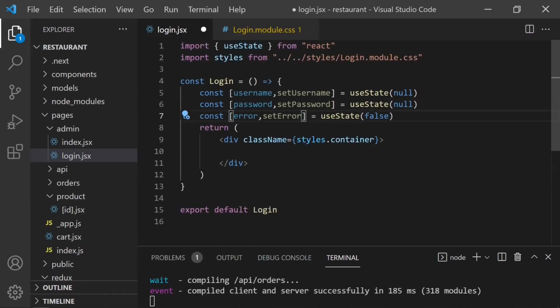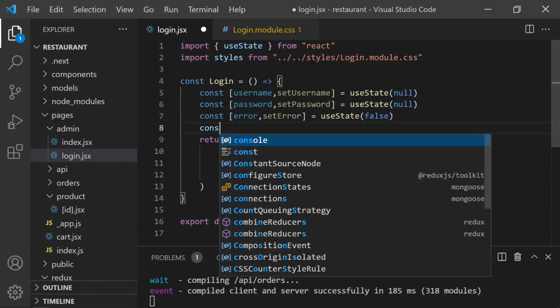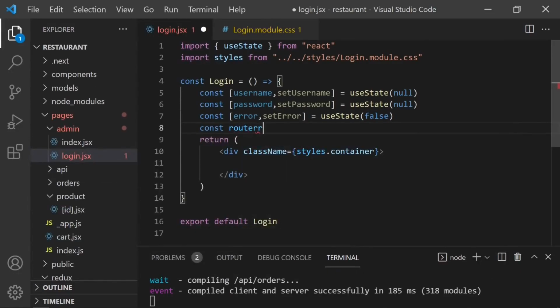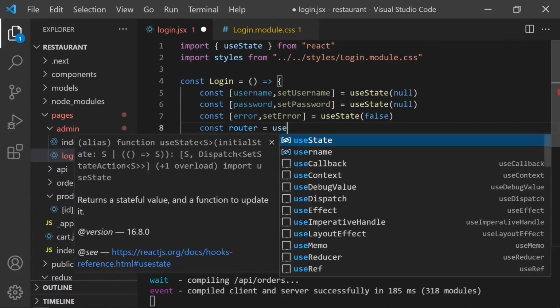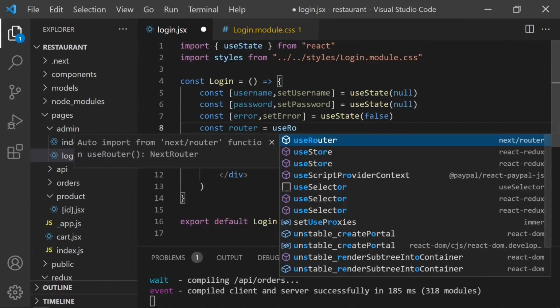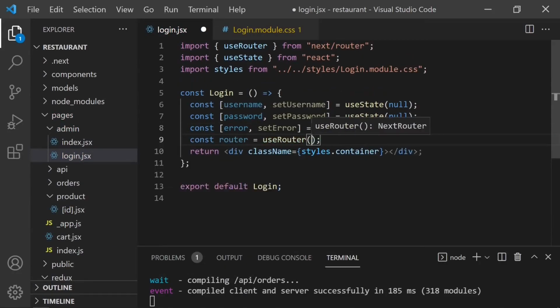Okay. And what else are we gonna need? We are gonna need the useRouter hook. I will say const router, and useRouter from next and router. Why are we importing this? Because after the login process we are gonna go to the admin dashboard. We are not gonna stay on the login page.